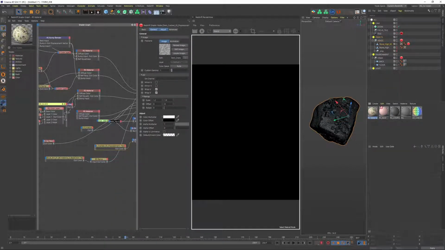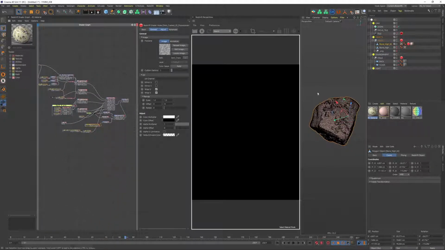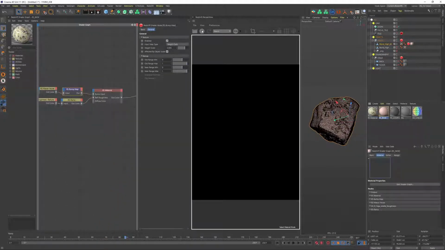And I will select a super basic material, because about this material on the left, we will talk in the next video. For now, we'll keep it easy so you understand everything, especially if you're using another renderer.